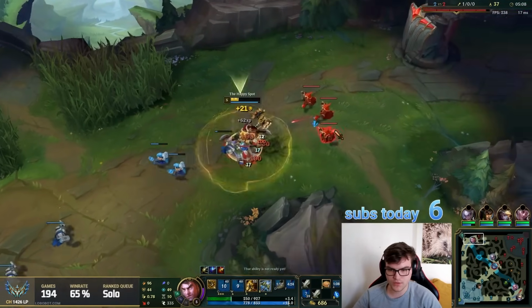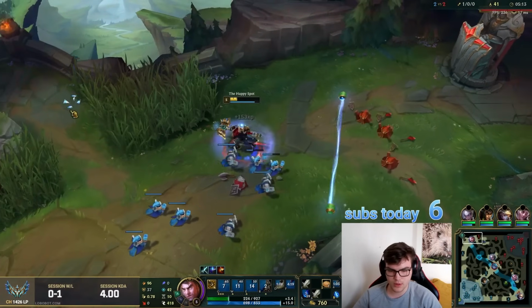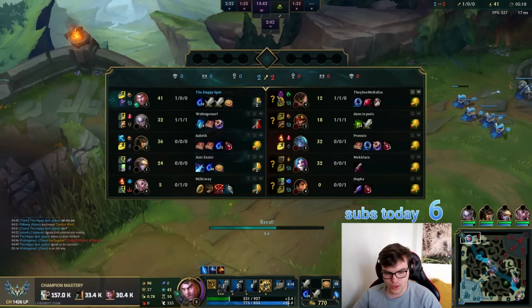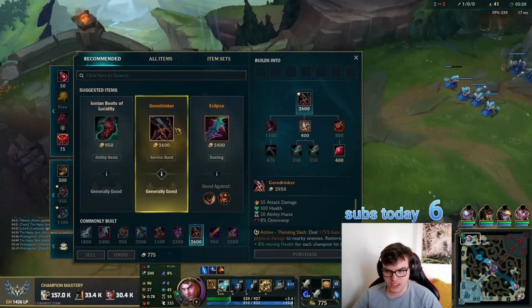Right? Now we crash this wave. Get a bit of the AoE damage in. There we go. And we can recall for free. So we have two items here that we could go. We could go for Gore Drinker or we could go for Eclipse. I'd argue Gore Drinker is the much better item here.